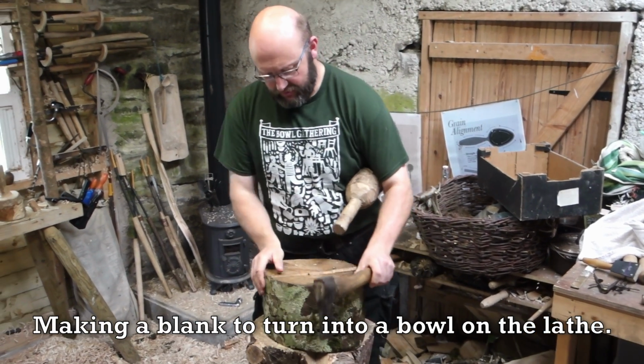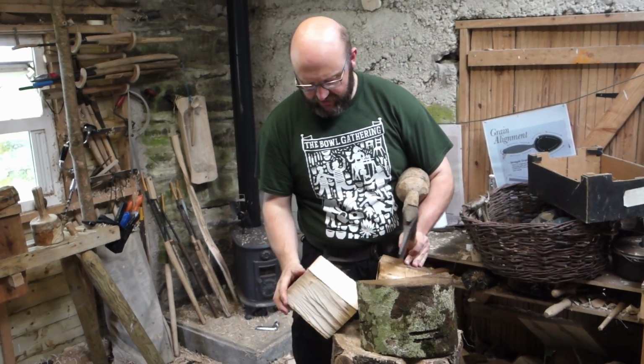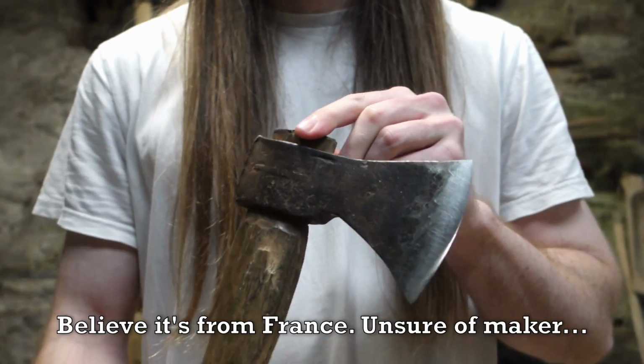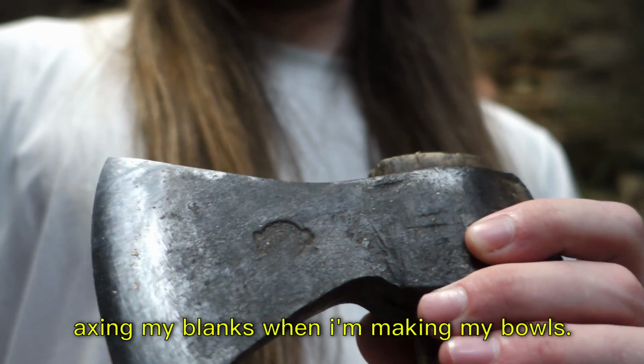What wood did you say this was? This is sycamore. You can see that wood just split right down that grain, and it's gorgeous grain. I mean, it's a lovely piece of wood. The current axe that I'm using is my favourite axe right now. You use that for spoon carving, or? I use this for spoon carving. I use it for axing my blanks when I'm making my bowls.